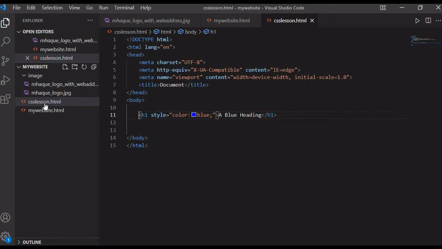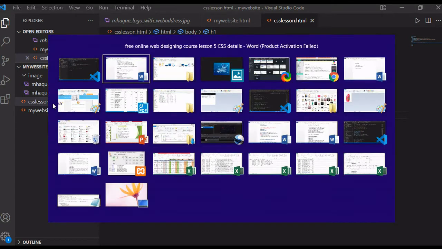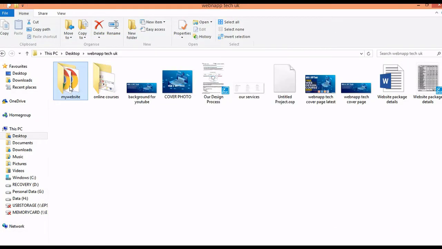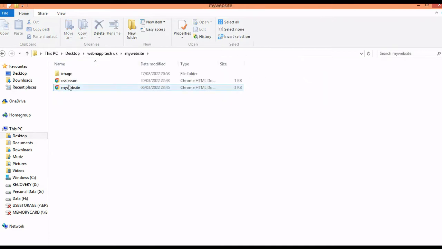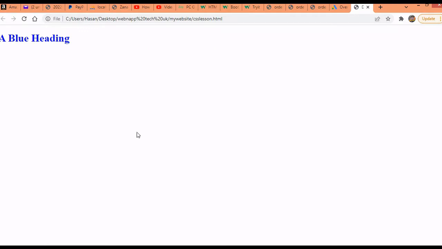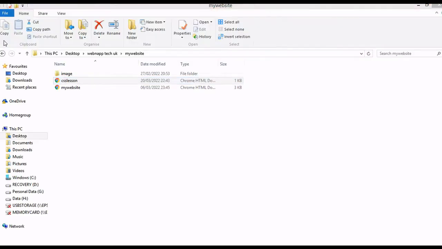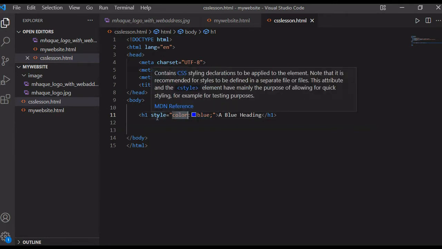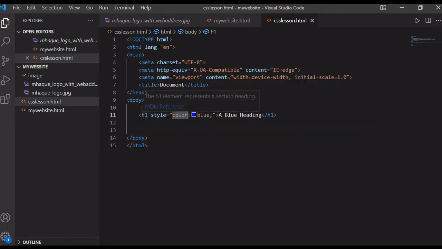If you go to the page which I created in this folder right now, open this folder, you see here CSS lesson. Just click on it and you will see a blue heading, because this is something we have written here. Color is blue, so this is called inline CSS.